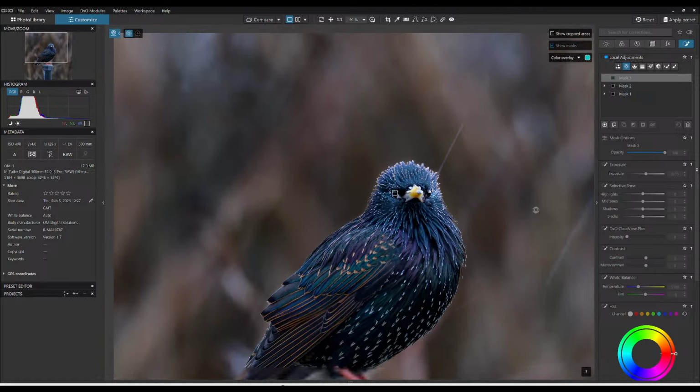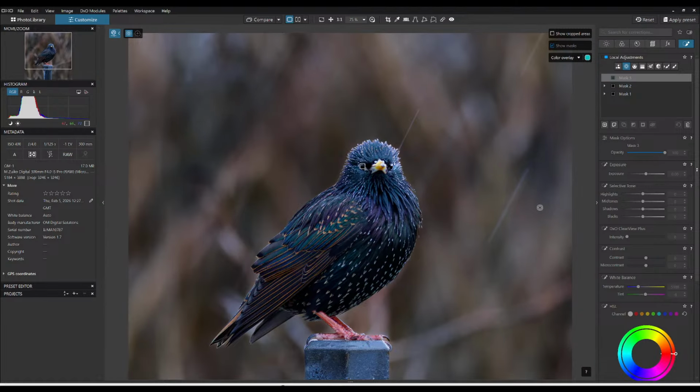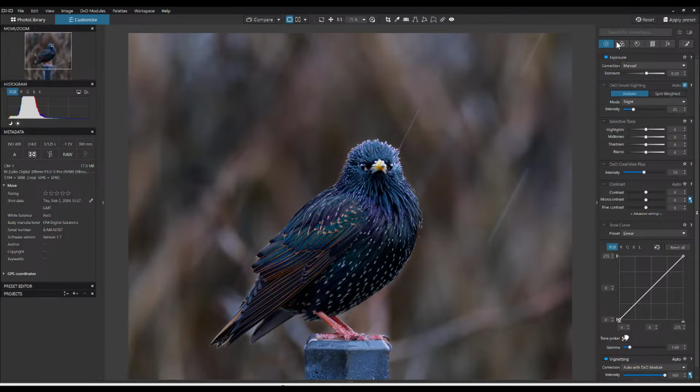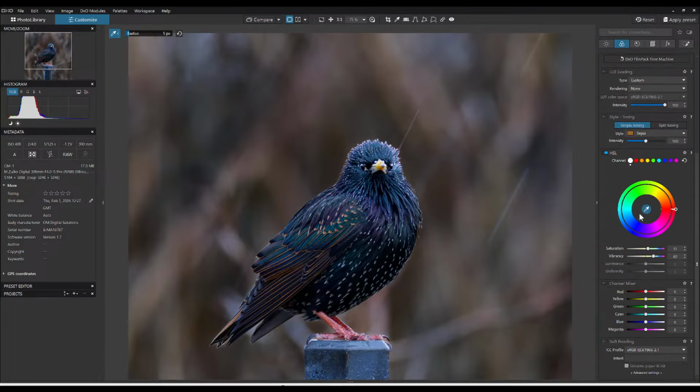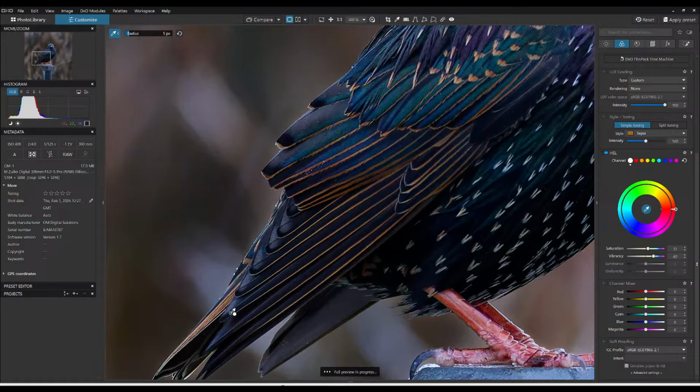And then I like the browns and the purple and blues. Let's separate those a bit. So I'm going to go back to the color. Let me just drop something down here on this brown. It's kind of an orange.